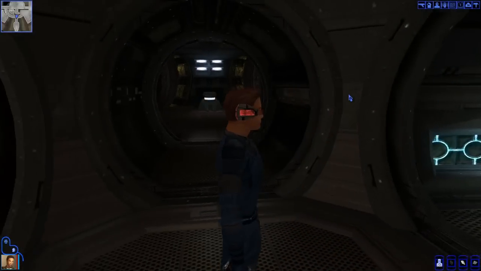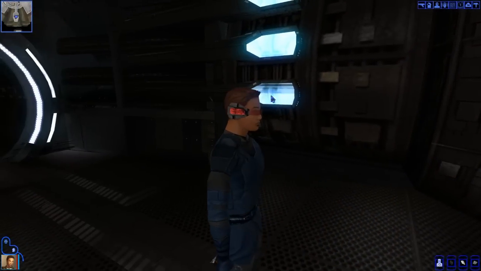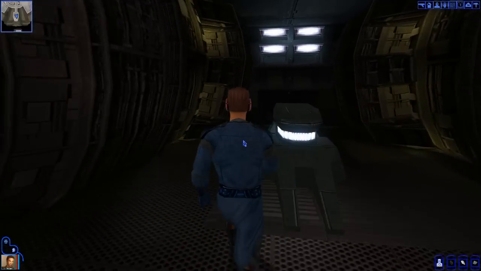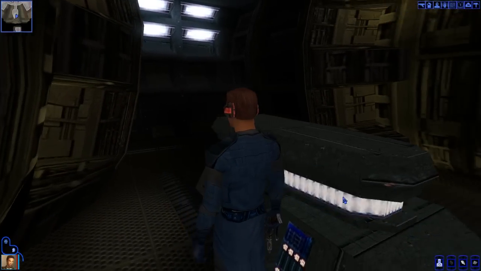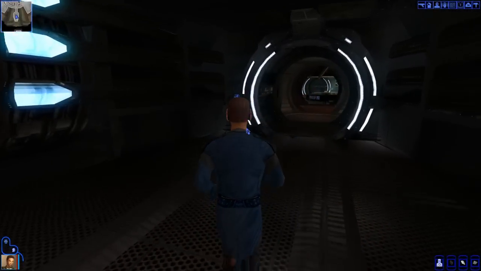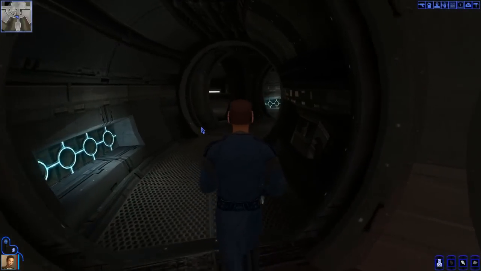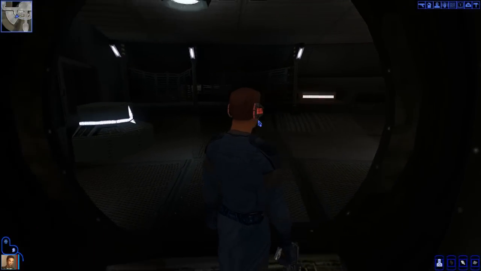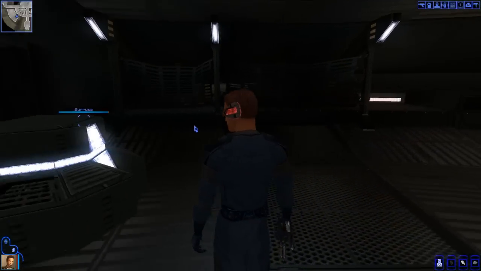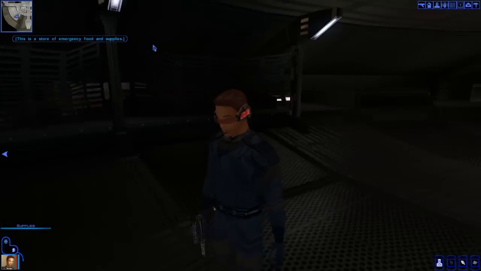Okay. And here would be, okay, this is the engine room. Like, the big two circular engines on the back. I'm not sure what this is. I don't know, maybe it's like the hyperdrive. That's what I'm guessing. Makes sense for it to be close by the engines. What's this? Oh, supplies. Okay, so this is like our supply area. What's this? Yep, store of emergency food and supplies.